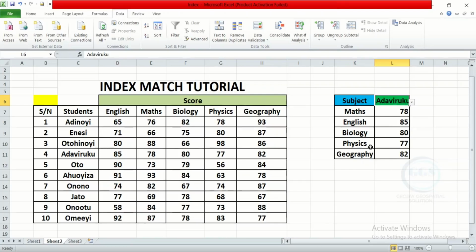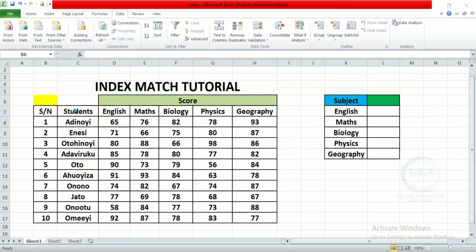So let's get started. In this example, I have a list of students in the class and I can see each student's score in each of the subjects. Now if I want to see the score of a specific student in all the subjects, I can easily use this. And this is very useful, especially for exam bodies or institutions for computation of results. And it has other usefulness in business and other areas.